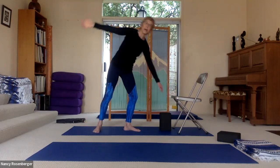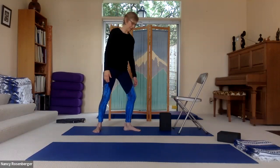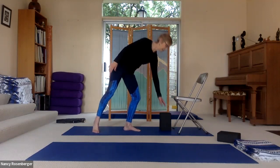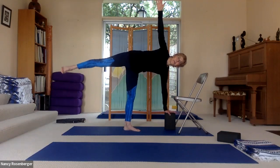Then soften the knee, come down. Just take a soft gaze and a breath. And we're going to do this one more time. Bending soft in the knee, kind of taking off from that back foot, coming down onto whatever works for your body.